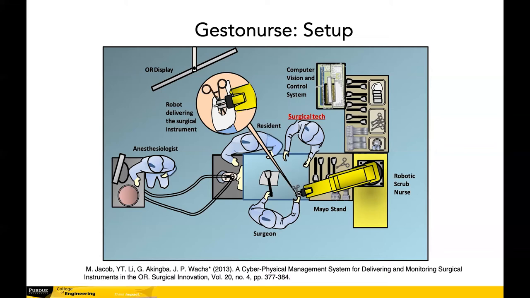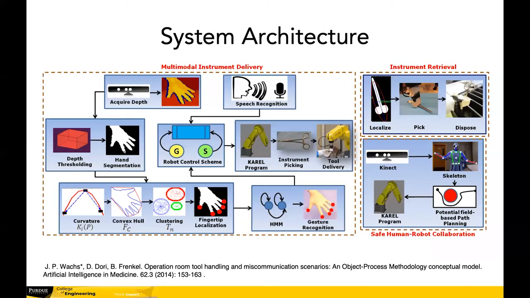Now, you can see that in the SARAS project, some of these tasks are actually performed autonomously. But back then, we focused on a much simpler scenario, which was delivering surgical instruments. And we wanted to be able to recognize verbal as well as non-verbal requests. In terms of non-verbal requests, the most common way of communicating between the surgeon and the surgical assistant is using hand signals, certain signals to request scissors, forceps, and different tools, and a spoken request, speech, to explicitly ask for other tools. So we wanted to come up with this robotic nurse that understands multimodal requests.